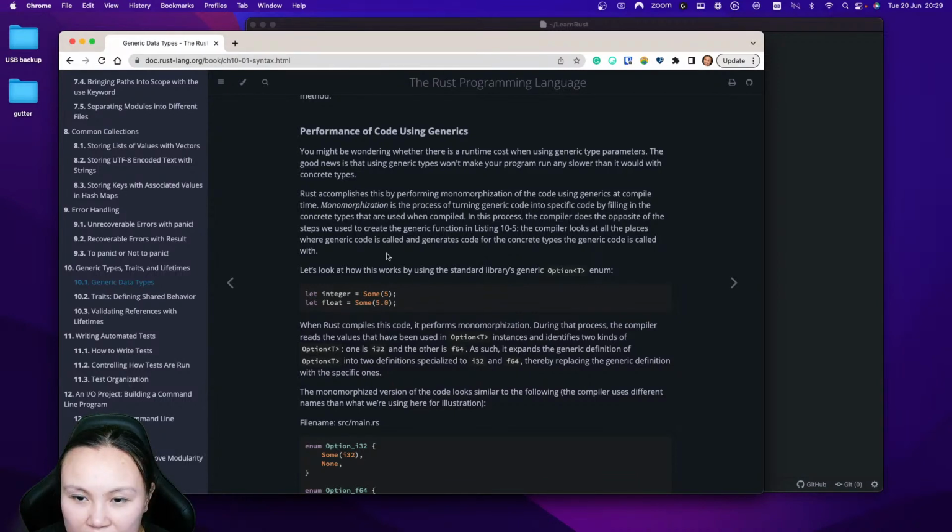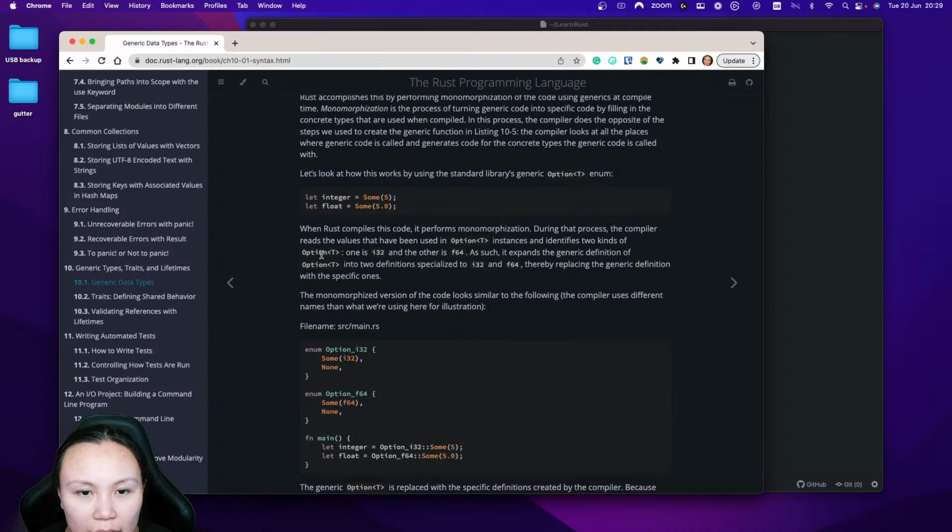Look at places where generic code is called, and the concrete types the generic code is called with. Look at how this works. When Rust compiled this code, it performed monomorphization. During this process, the compiler reads the values that have been used in Option<T> instances and identifies two kinds.